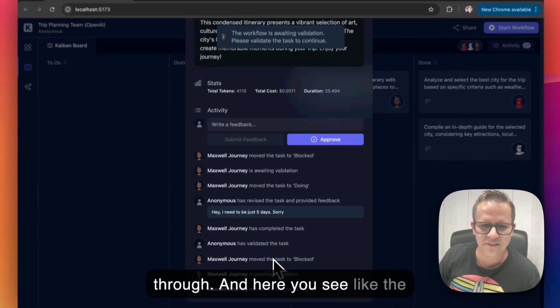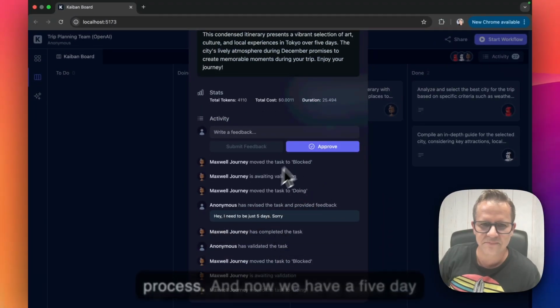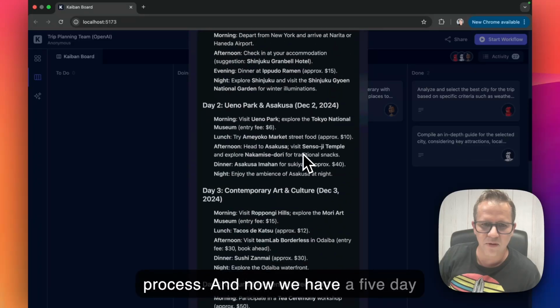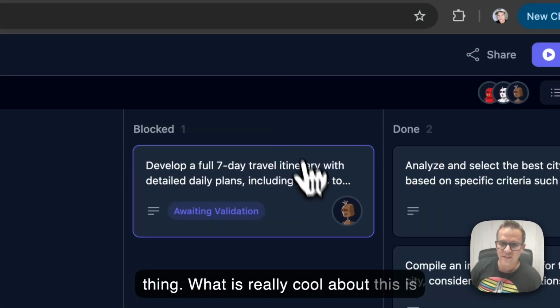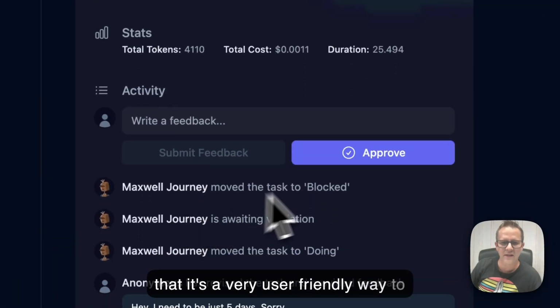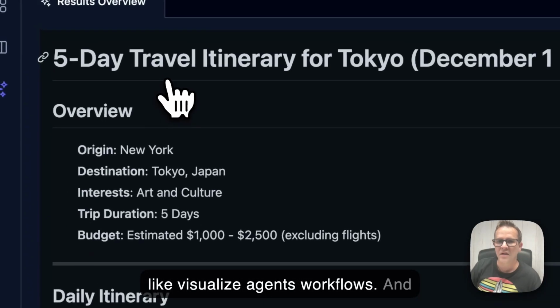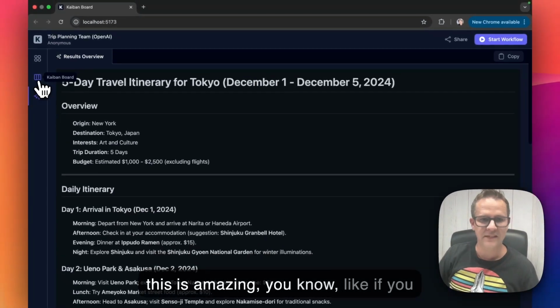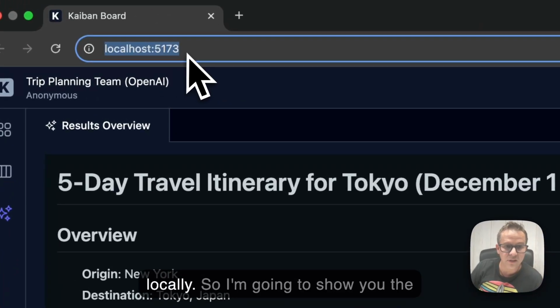And here you see the agent moved the task to blocked, it processed it, and now we have a 5-day itinerary. What is really cool about this is that it's a very user-friendly way to visualize agents' workflows, and this is amazing. And if you pay close attention, this is running locally.